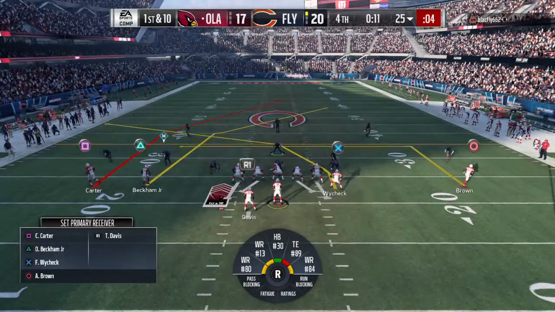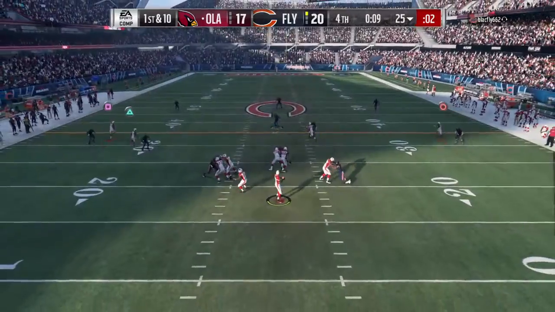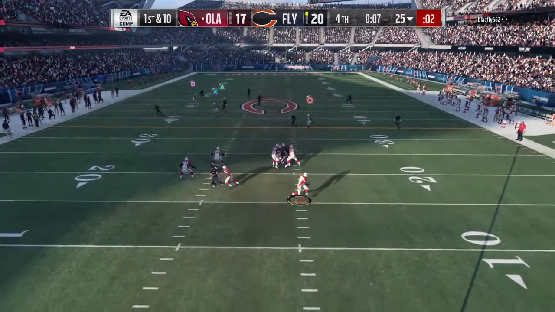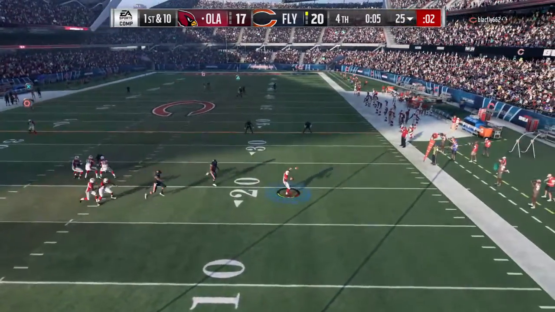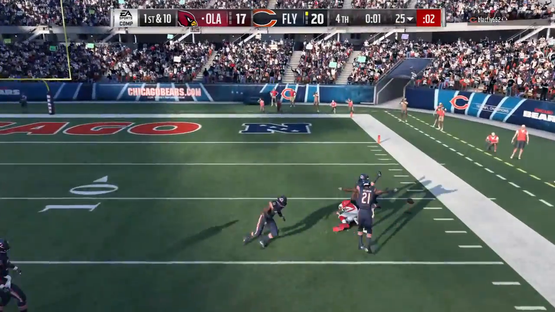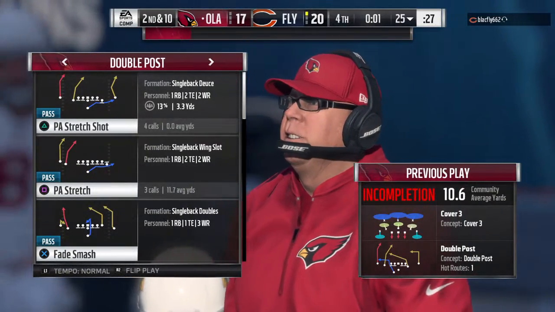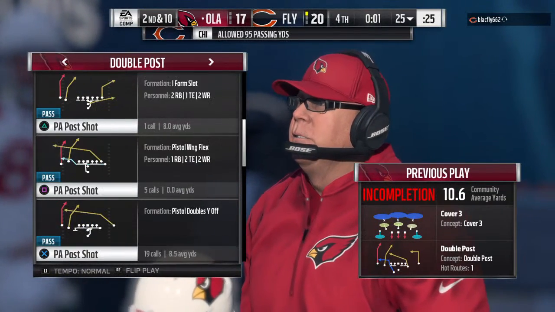Looking to jam the receivers at the line here. Press coverage look defensively. Back to throw. Escaping the pressure right. He's going to let it fly. That's going to be knocked away and incomplete. So after all of this, it comes down to one final play.